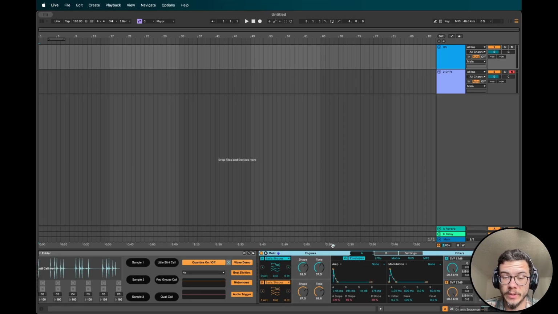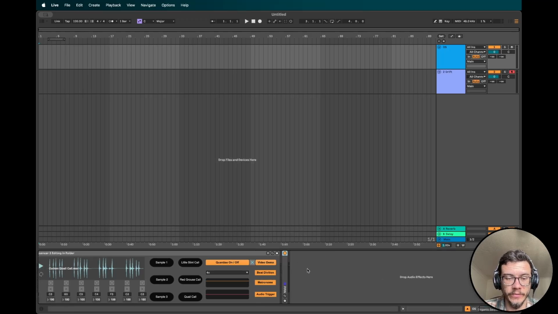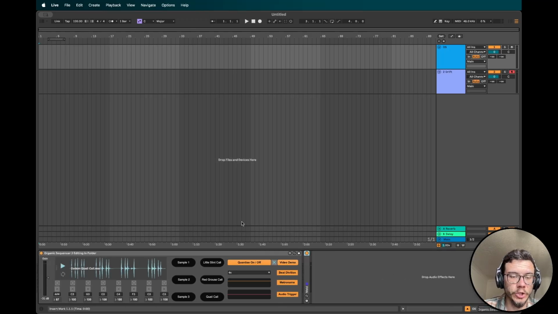Load up your favorite instrument. I've manipulated the ADSR here, so it's just very plucky. I'm going to close that for the moment. Scroll to the left. Choose your sample which you would like to trigger. Any of these 6. If you don't like these 6, drag in your own audio sample into this area here, and you can just start using it straight away.